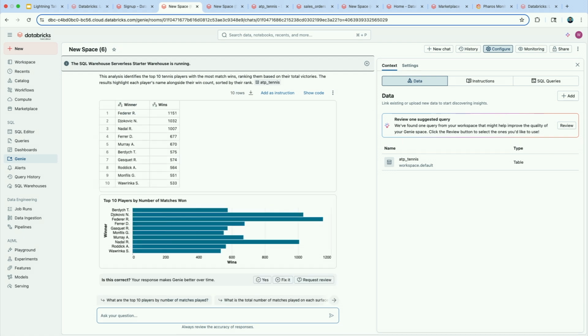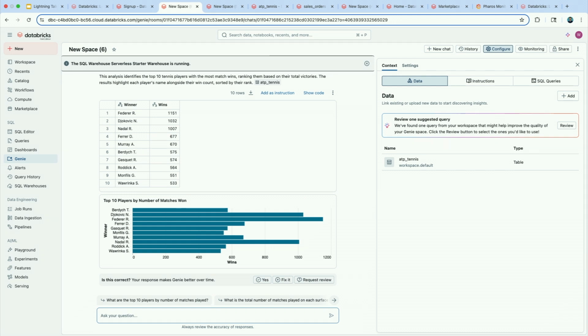And just like that, I can see, wow, Roger Federer has the most tennis matches won of anyone, closely followed by Djokovic and Nadal. And they're way ahead as a big three in the 21st century. So just like that, you've got your first data insight. And we're probably 3 minutes into demoing this tool. So that's how easy it is to become a data professional in this modern day and age.